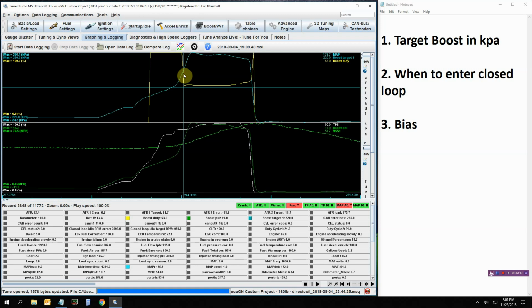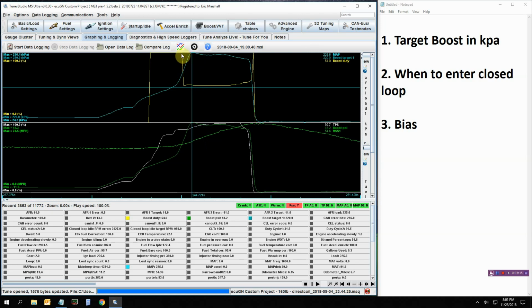Now, that's an important part of boost setup because that can change whether you have a huge boost spike or the boost comes up too slow. You can see the way that the boost came up right here, or even down here in PSI. You can see that it came up and it spiked a little bit. It wasn't too bad. It came up to about 18 PSI or 225 kPa, and then it came back down more into the 220 range. There's 218.